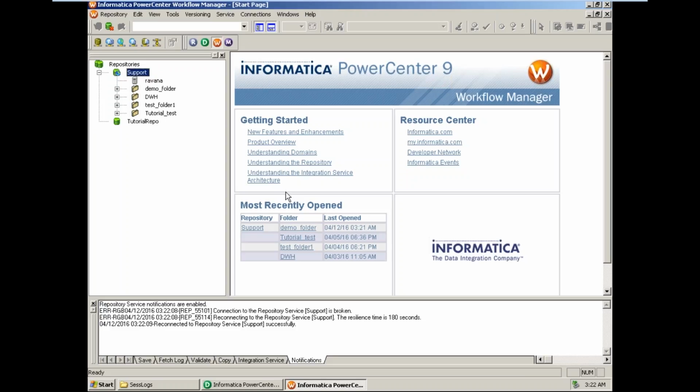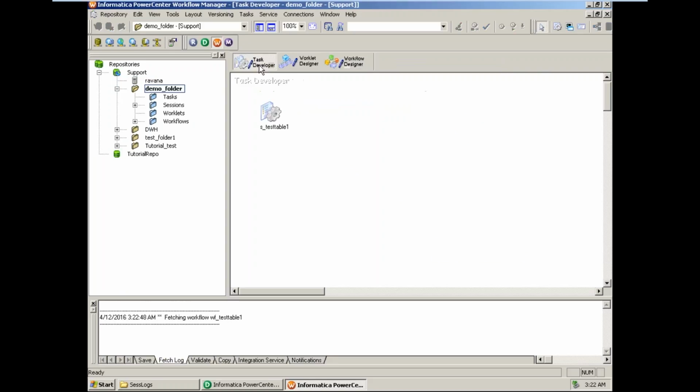In this workflow manager, we create the tasks which I need to perform within my workflow, and session task is one type of task. So once I have that session task, which I have to create in workflow manager, that is what I was showing you here in this task developer.